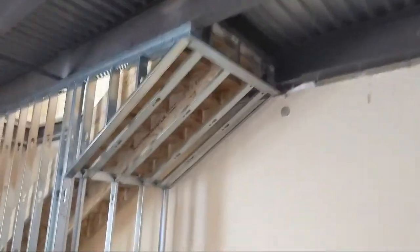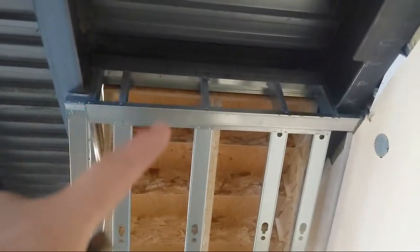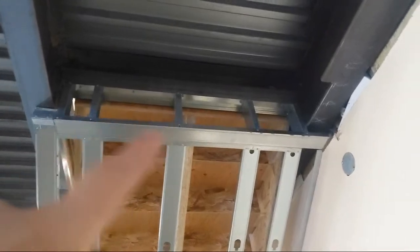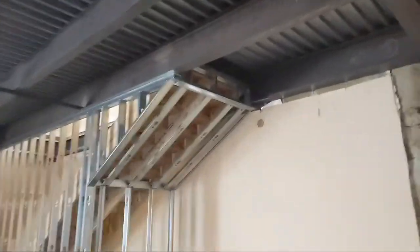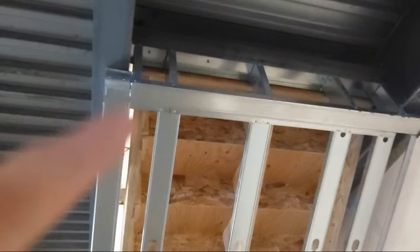And then build it in. So you notice also, up there, for example, on the bulkhead, standard track, top and bottom, okay? Standard track, because we don't need slip track in there. We want standard track so it doesn't move, okay? You only need slip track when it goes floor to underside of structure. So underside of structure would be a beam, the Q deck, which is the silver stuff. It could be a concrete slab, it could be a plywood floor, a wood floor, whatever. Underneath the structure is where you use slip track, and that's that slotted track. But yeah, you can see I added some steel at the end right here, so that it's not all floppy.